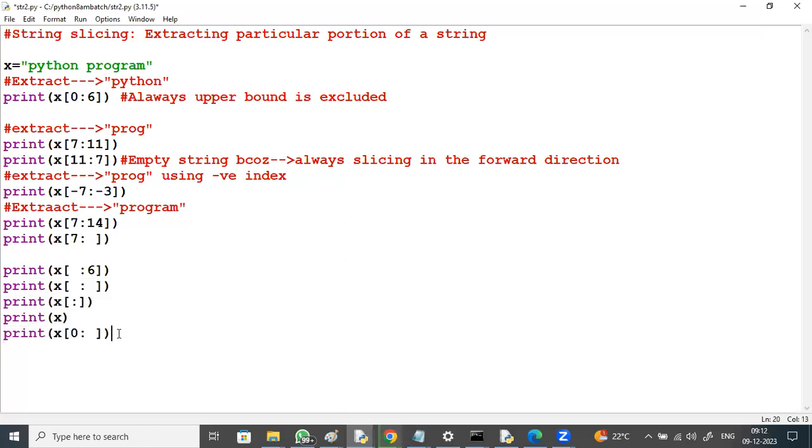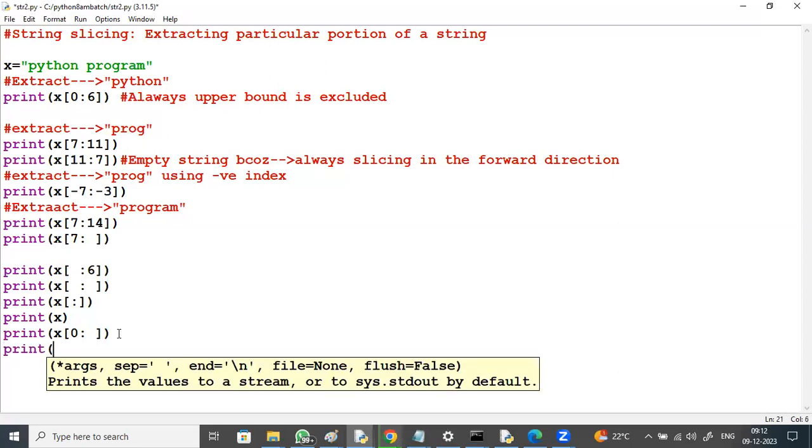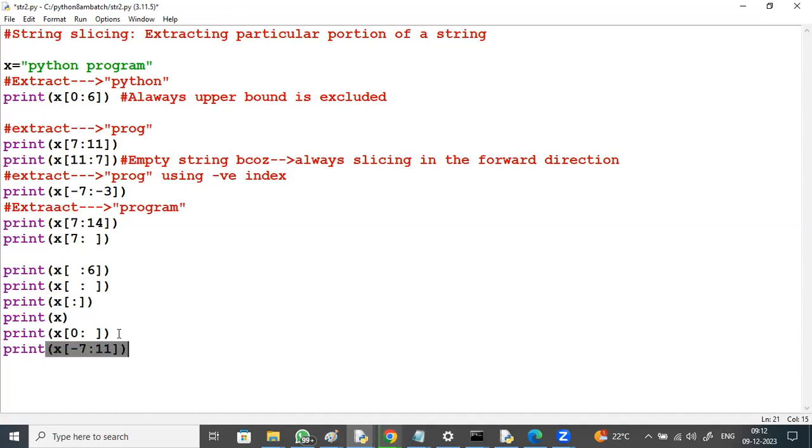And finally, 1, 2, 3, 4. Now, can I take a combination of positive and negative index like this? x of -7 to 11. Is it valid? Yes, sir. -7 means P. 11 means R. We're going in the forward direction only.